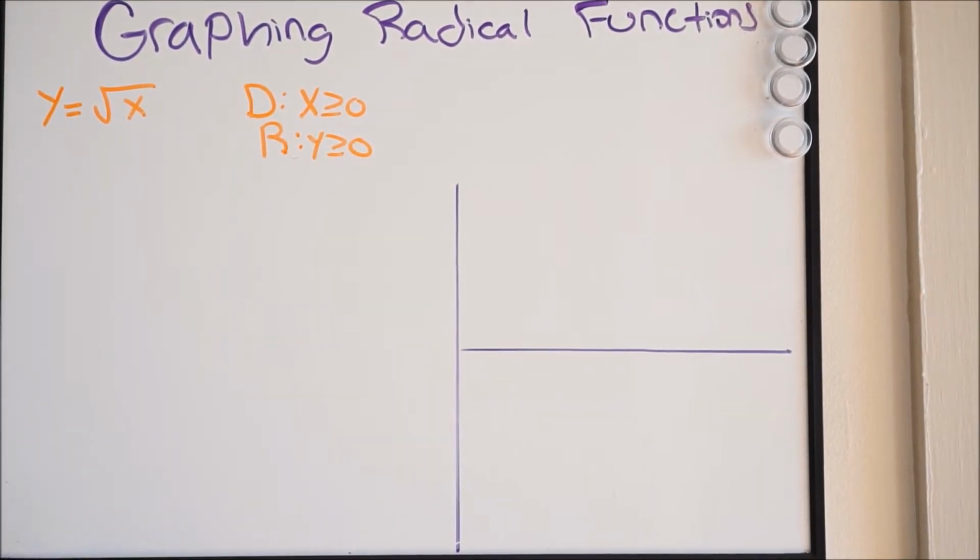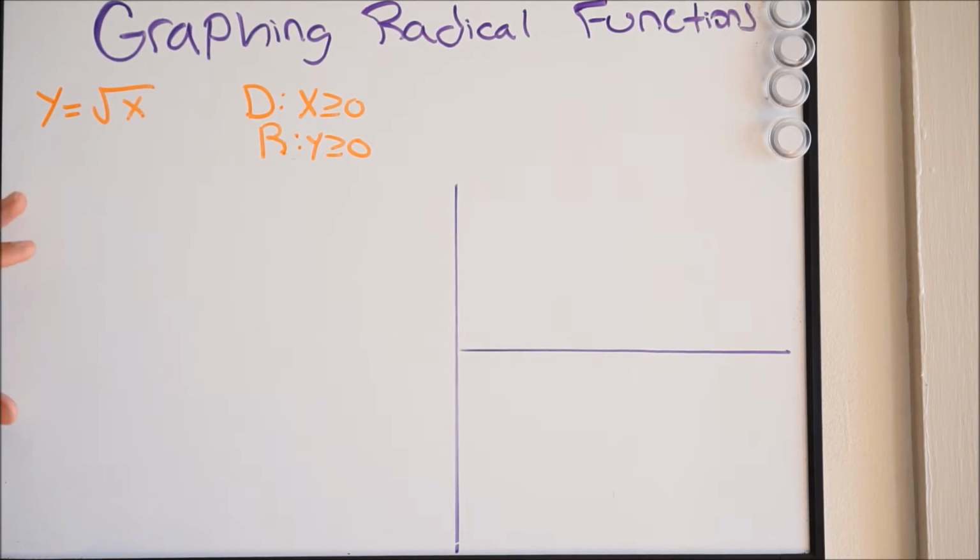Alright guys, so moving on, again we have our radical function here. And I went ahead and wrote down the domain and range that we will have for this particular radical function, right? So the domain is going to be x has to be greater than or equal to 0, and our range has to be greater than or equal to 0, okay? So you can do this a few ways when you're doing it by hand. You can create a table of values, or you can just make a list. In this case, I'm just going to make a list. It's a little bit easier in this case.